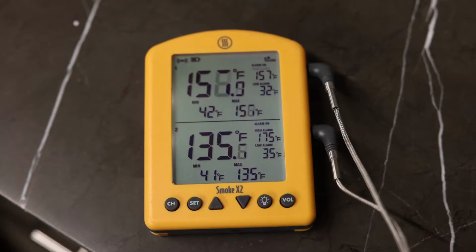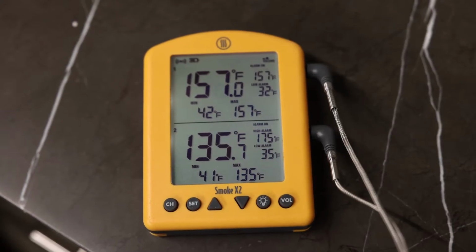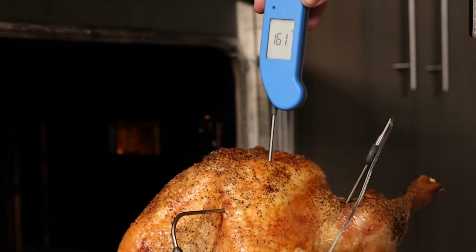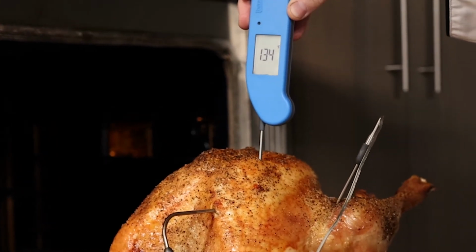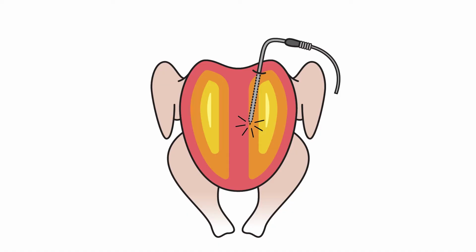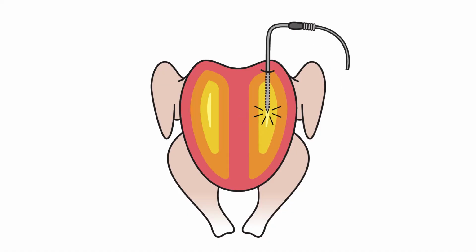When the high temp alarm sounds on your thermometer, it's time to check and verify the temperature of your turkey. There's a good chance you didn't actually get that probe center right in the coolest part of the turkey. Check it with an instant read thermometer like the ThermoPen 1. You can see our probe was not actually in the lowest temperature part of the turkey. We moved the probe to a lower temperature part and we continued to cook. That's why it's important to use 2 thermometers, an instant read and a leave-in probe thermometer.